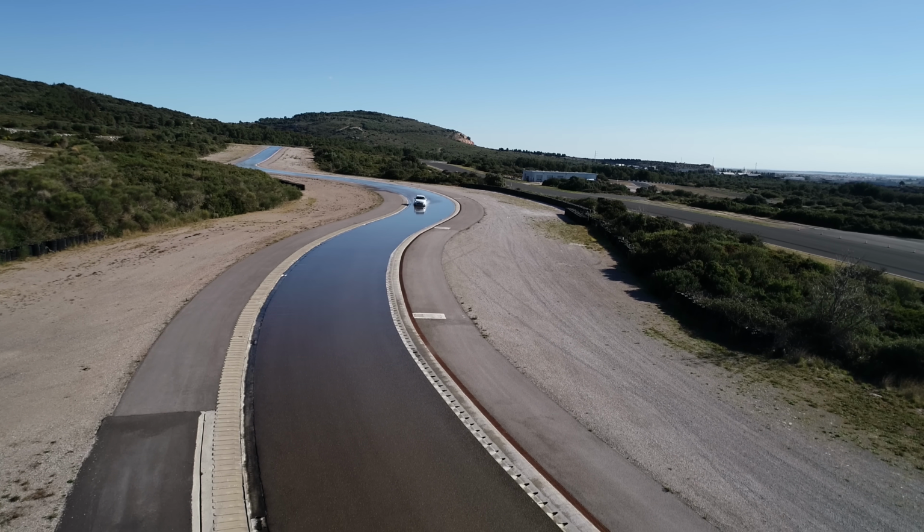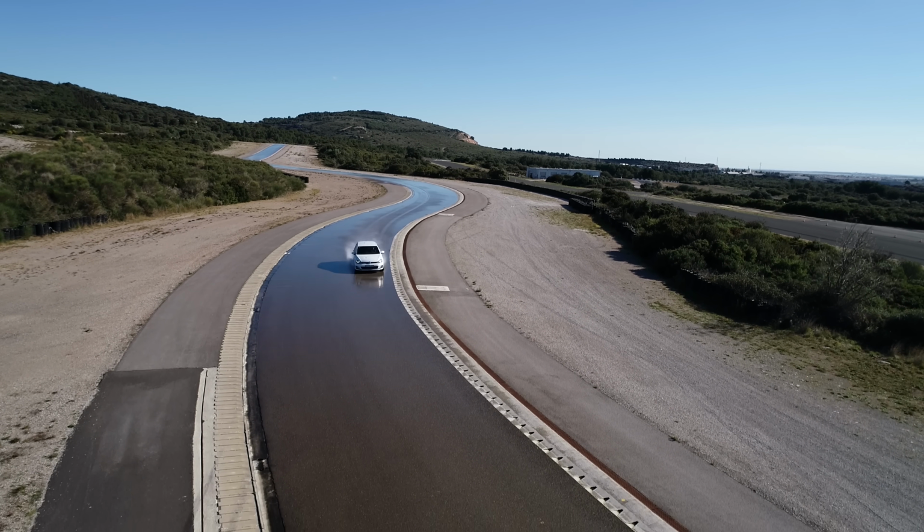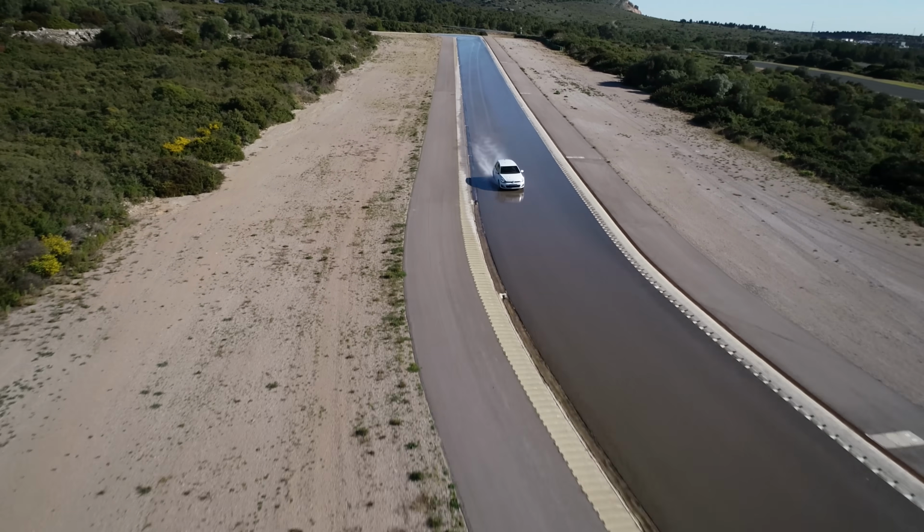So that's a good combination of qualities that don't relate to wet handling, but that's me telling you what I've just discovered. Now, on the lap, it translates perfectly. You've got a slightly better front end, as in it steers a little bit quicker. The steering weights up really nicely compared to the Asymmetric 3. I'm not saying the Asymmetric 3 is a bad tyre, but they've just improved it. And you feel like you've got more grip everywhere. I think the best thing is they've managed to do this and give you the extra grip without changing the balance of the tyre. So the car still has a very, very similar balance.